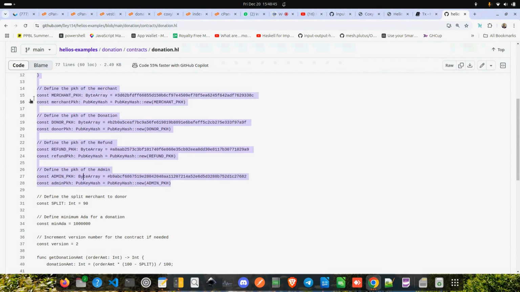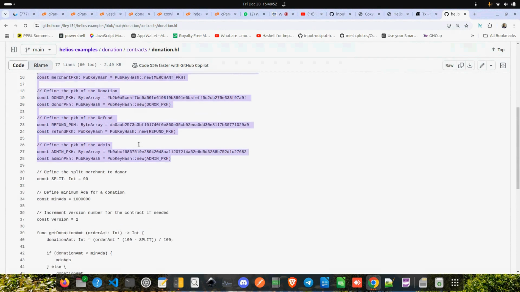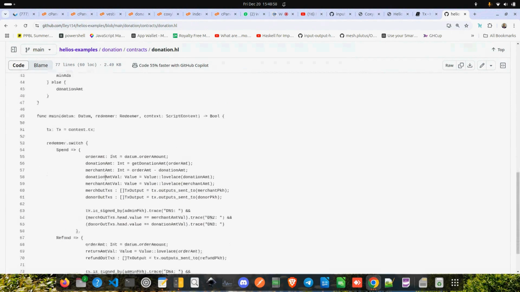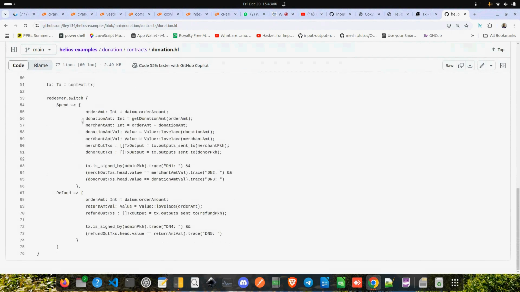You see the way he did it here? He had to say, you have to supply these 4 pub key hashes, the addresses. Then he had to do a split, 90% go somewhere, 10% go somewhere. Let's see here on the spend, how to spend. Right, list of transaction, how to send to.